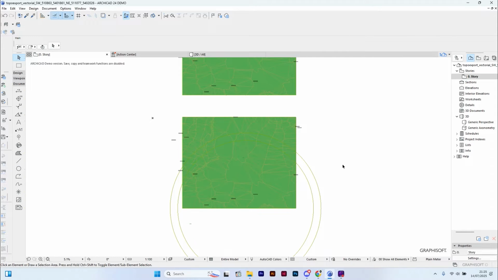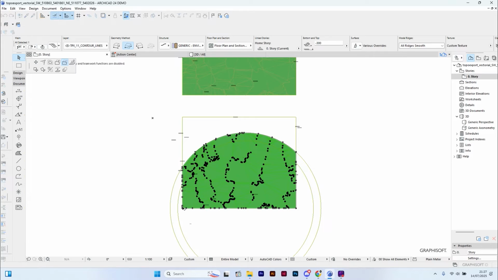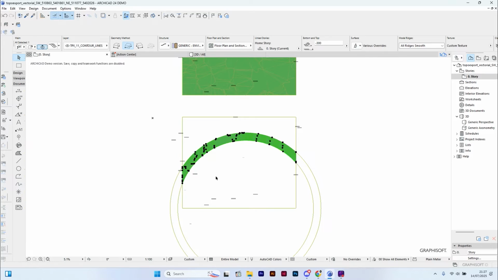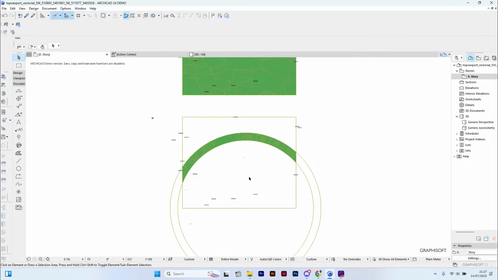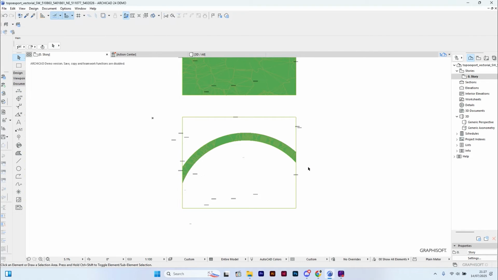Once that's done, I select the mesh and click on one of the corners to reveal the mesh editing options. Then choose the split tool, press enter to activate the magic wand and remove everything that is not part of the road from the mesh. Now I can delete the two circles and switch to the 3D view.